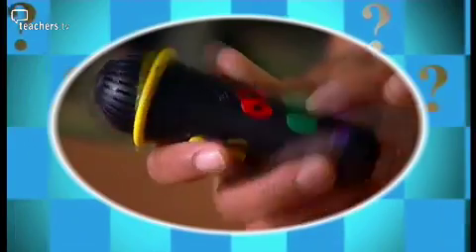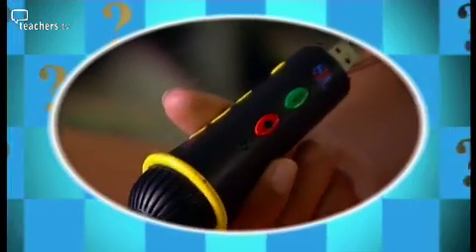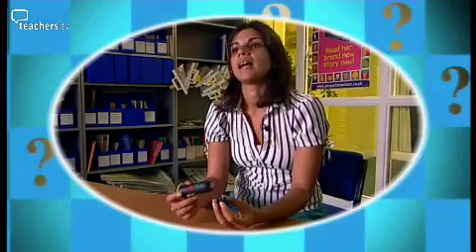I think this is a brilliant resource — it's a digital microphone. It's very, very easy to use and the kids love it. All you need to know is that the red button is for record, the green button plays, you don't need any batteries or software — you can plug it straight into the computer, upload your files and listen to them. We've had really good results for literacy as it gives the children an opportunity to gain confidence and be more and more expressive.